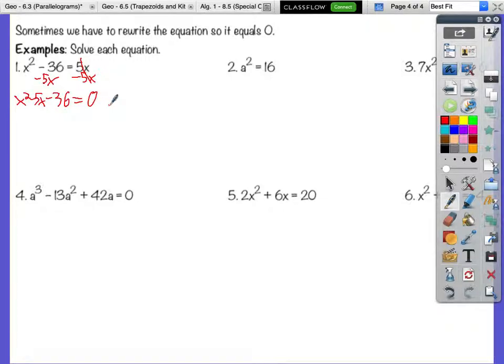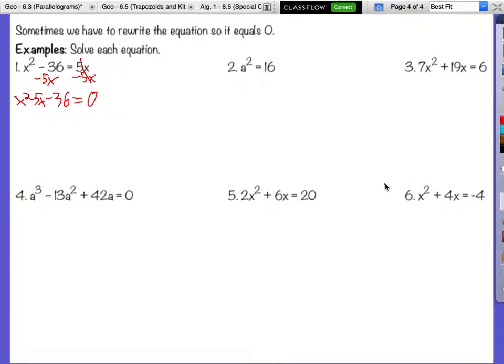So now, do we have multiplication on the left side that equals 0 though? No, so what do we have to do? Factor it. So we always look for a GCF regardless of how many terms we have. Do we have a GCF? Minus 5x. We don't have a GCF. So now that we have 3 terms, what do we do? Make the x and turn it into factors. So what's going to go at the top of this x? Negative 36, a times c, 1 times negative 36. What goes on the bottom? 2 factors of negative 36, one negative, one positive, that have a difference of 5.